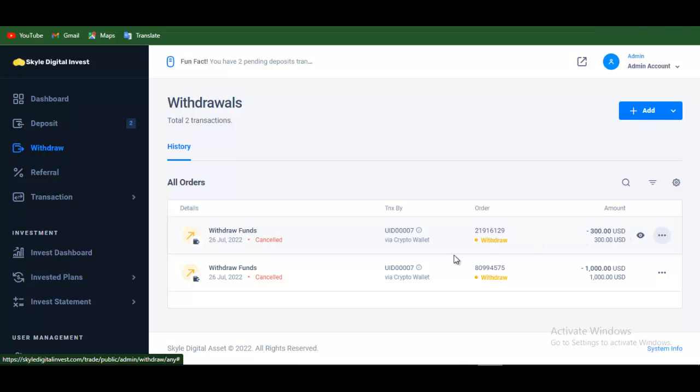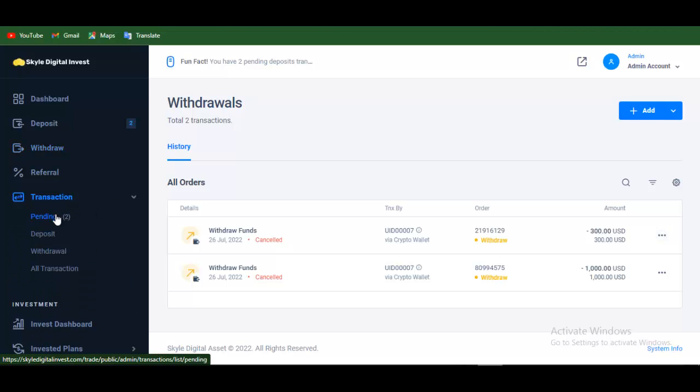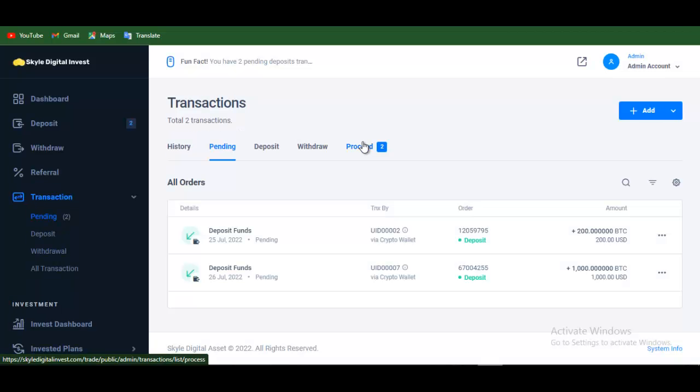But this one is cancelled because the person decided to cancel it. Okay. Here you can see transactions that are pending, which is deposits that are pending. That's it. If it is a withdrawal, you see the option here.